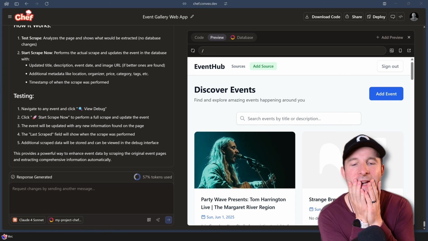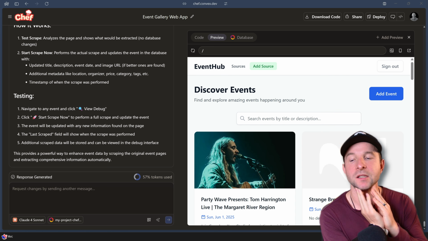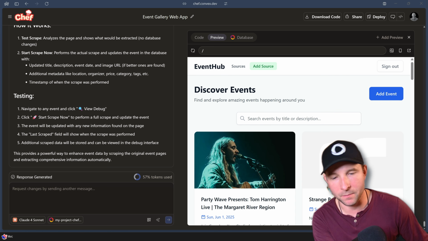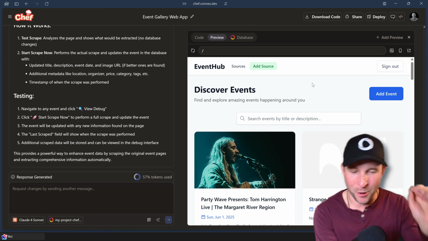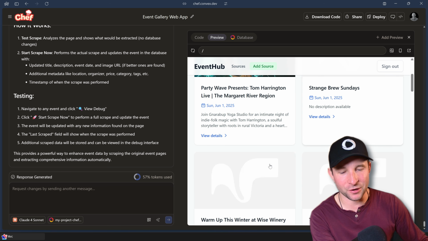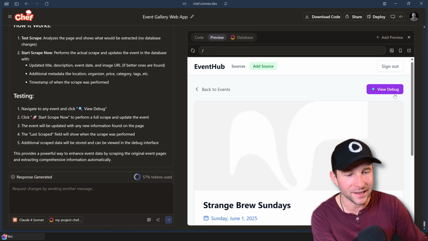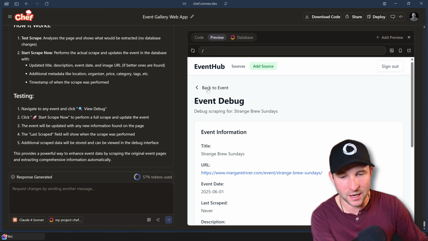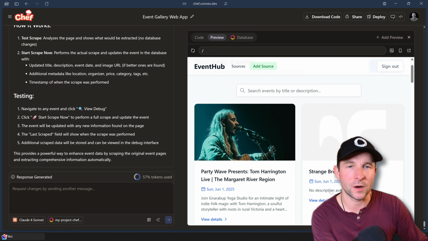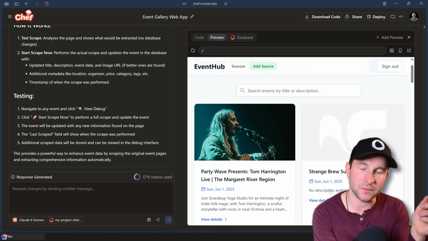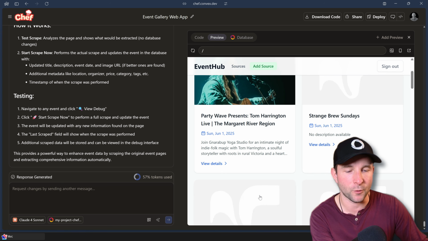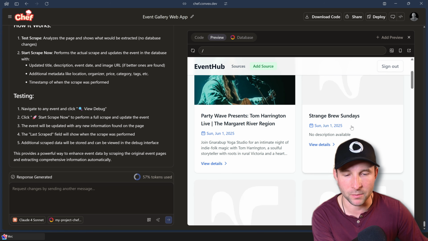Okay, so the next step I want to do is to have another debug page on here. Sorry, to start with, what I wanted to do now is scrape the rest of these. Obviously I don't want to have to go in and do the manual scrape every single time. That was just for debug purposes. What I wanted is some sort of system that's going to go through and look for ones that need scraping and scrape them.